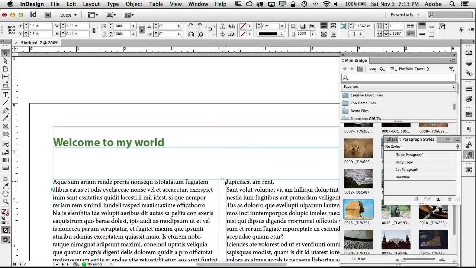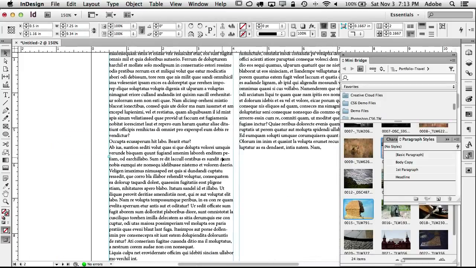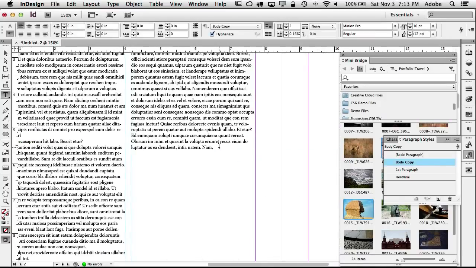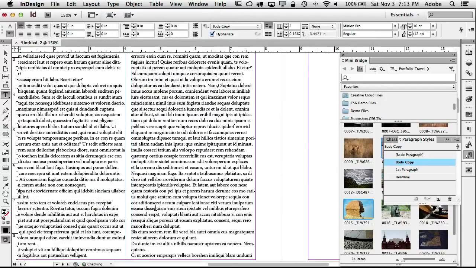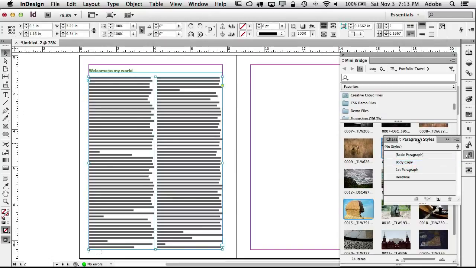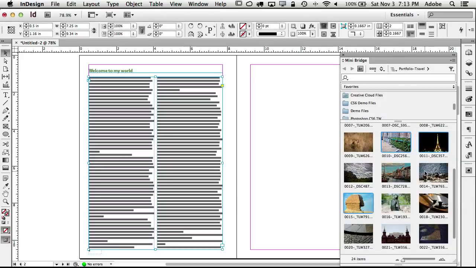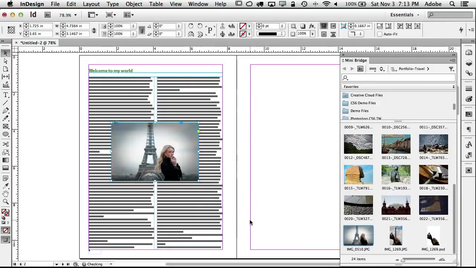All right, so now what's the next thing that people want to know how to do besides linking frames, which we're going to get to in a moment? Let's finish filling this up with more text. Type, fill with placeholder text. Great. The next thing people want to know how to do is text wrap. So let's go ahead and go back to our images. Let's grab another image that we want to place in here. So we'll just drag this one in, but we're going to place it right on top of our text. Just drag it out. Now I want my text to wrap around that.